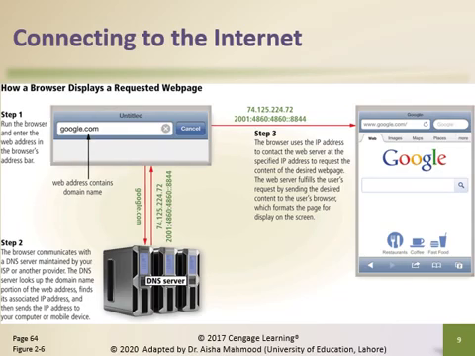This figure shows how a user's entered domain name, for example google.com, uses a DNS server to display a web page. When you enter a domain name, that is google.com, in a browser, a DNS server translates. Let's see what happens in step number 2. It translates the domain name to its associated IP address so that the request can be routed to the correct computer. And as step number 3, you can now have the Google search engine displayed in front of you.